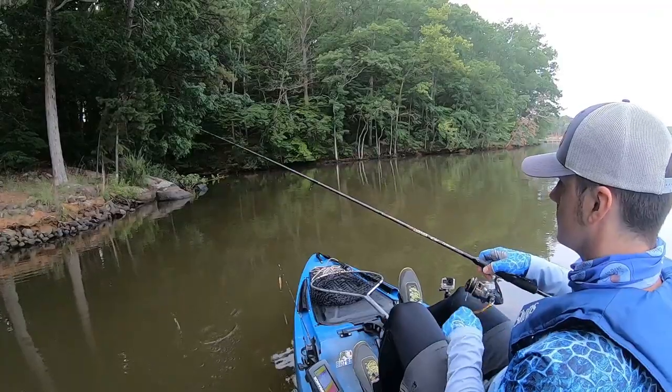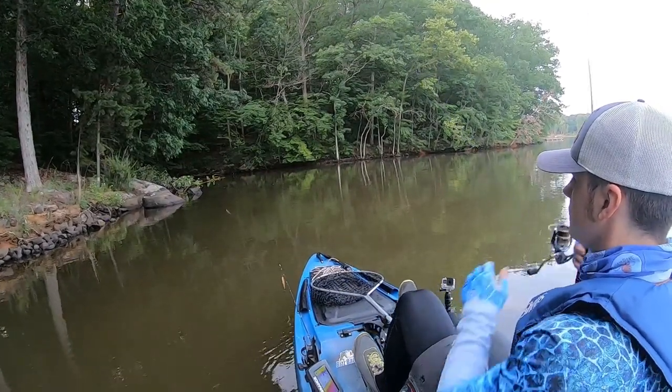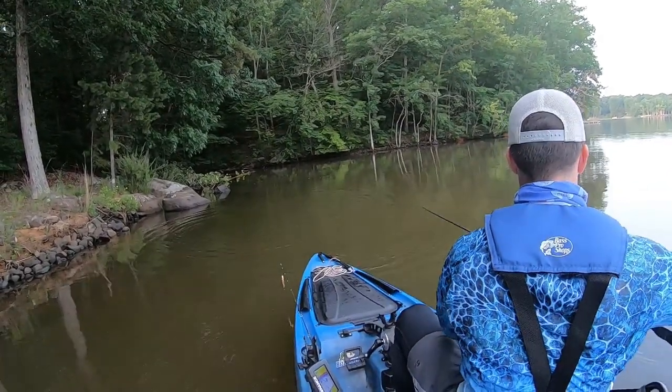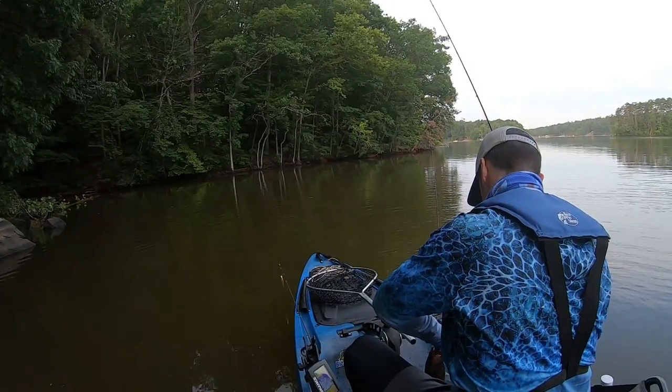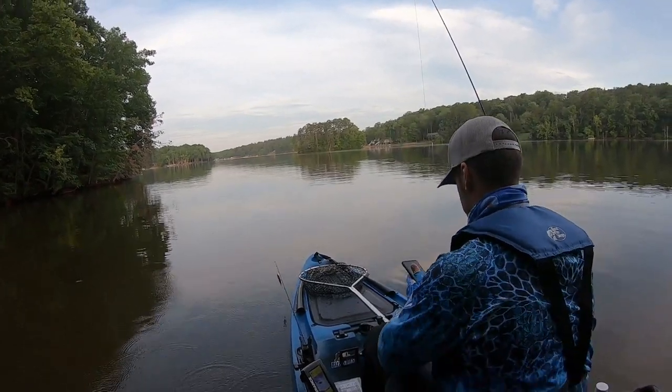I threw this popper for a little bit longer. Then I picked up the Sassy Stick and kind of went to work. And unfortunately, I only caught one. All right, 12 and a half, but it's a fish. So at this point I have two fish, a 16 and a half, which is a solid fish, probably wasn't gonna cull that out. And then I had a 12 and a half incher just to fill a spot in my limit. And it got slow.